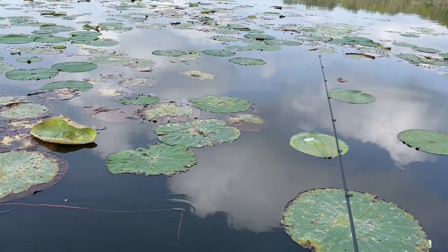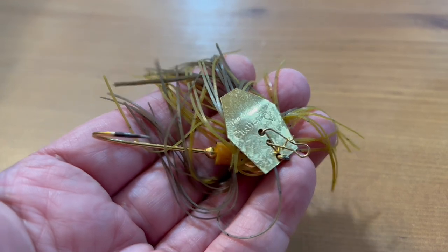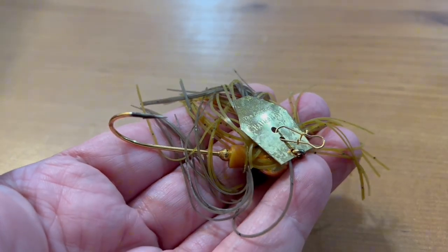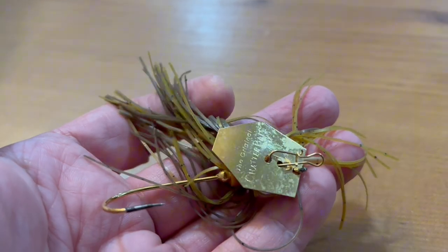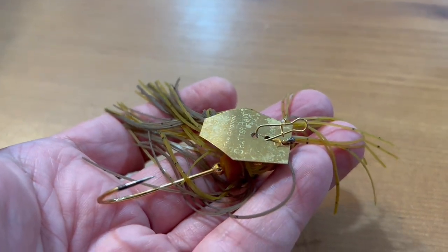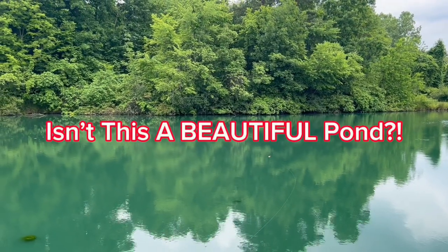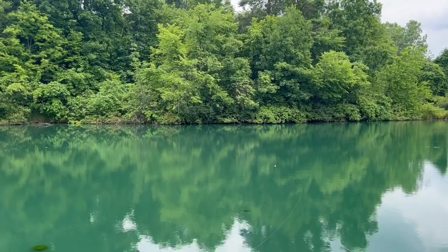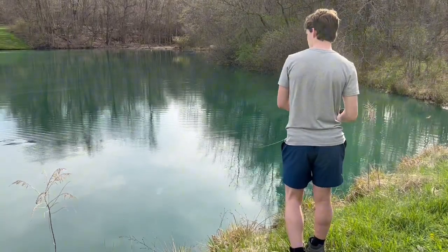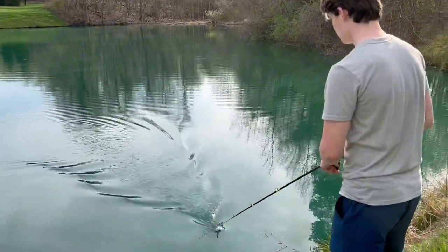You can certainly work it in open water too. The best way to fish a chatterbait is to cast it out towards any structure or cover you can find, let it sink for just a bit, and then do a nice steady retrieve. The bait will do all the hard work as the blade vibrates through the water and the trailer gives you the extra little action you need to trigger the lazy bass strike. The combination of action and sound is what's key for this bait, and it allows you to fish down about 10 to 12 feet of water too.